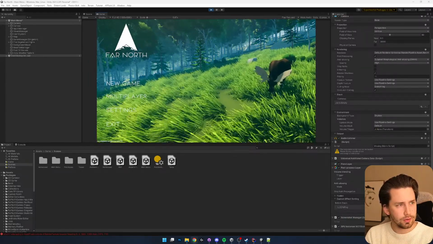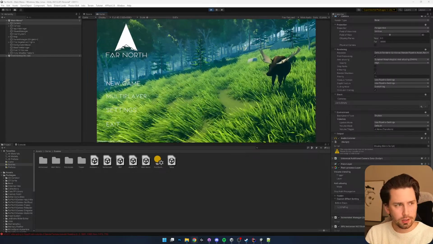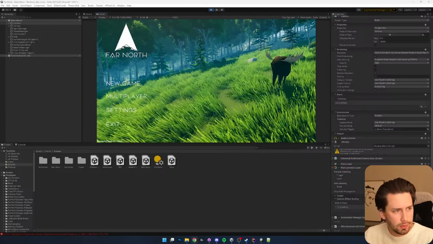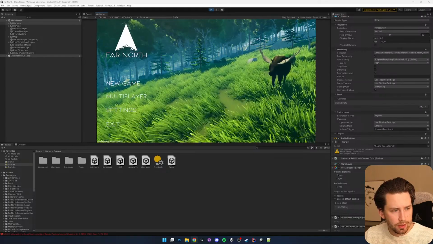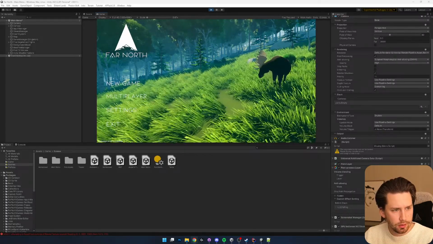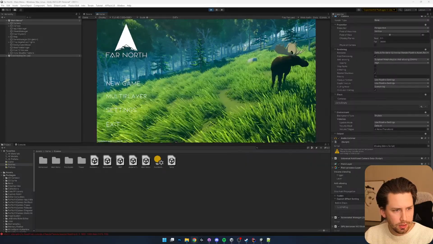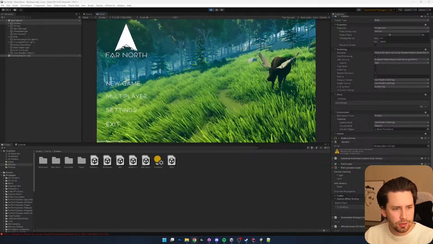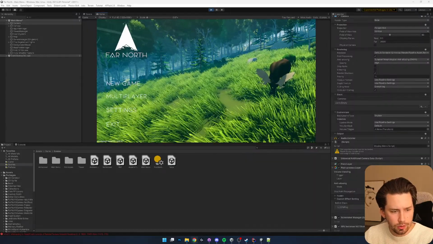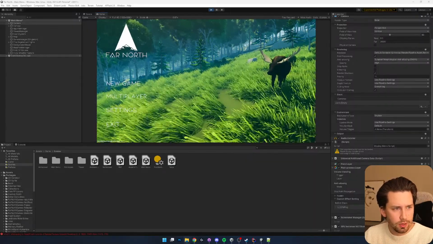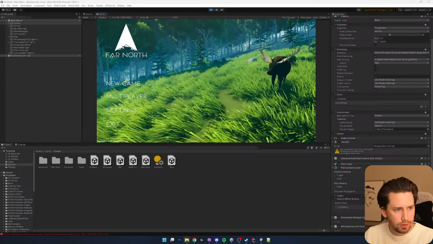Persistent data path, Unity editor. Maybe I shouldn't be using the persistent data path. For the editor, it's Application. Oh yeah, that's true. It's going to put it in the local stuff, which is not really where we want to put it.